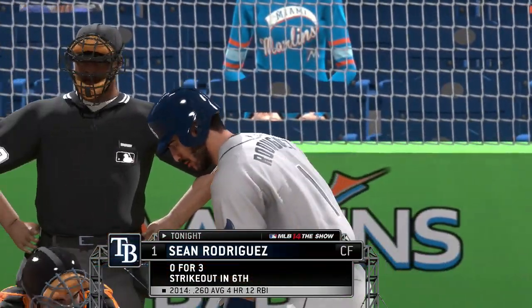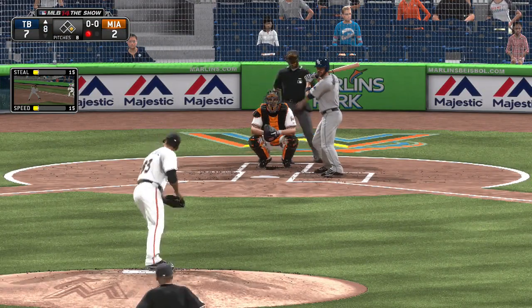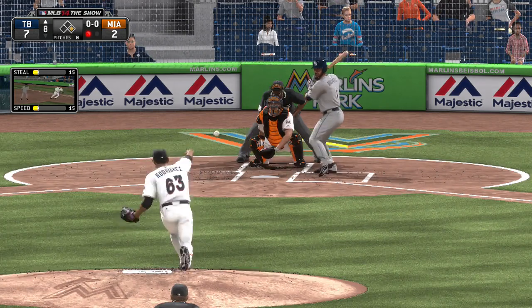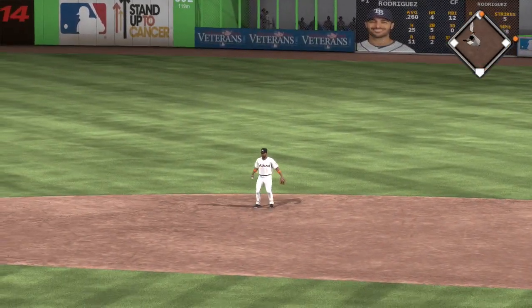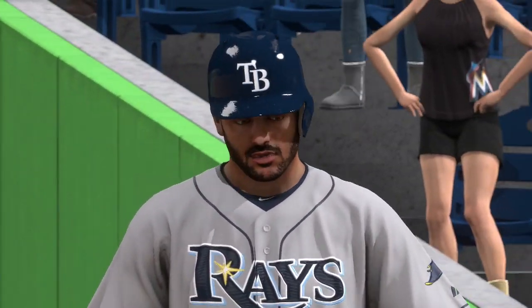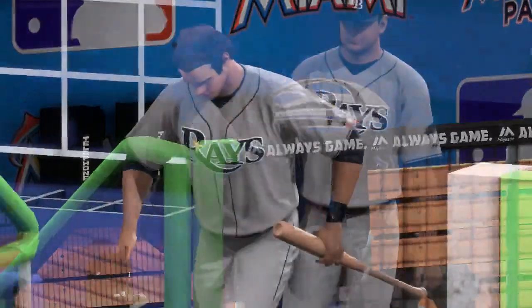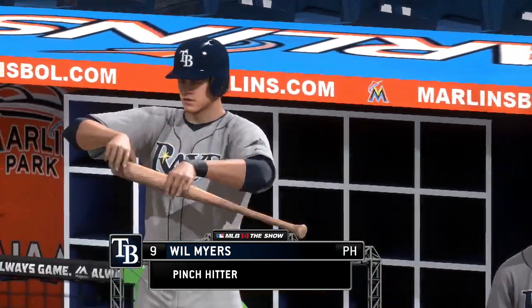Sean Rodriguez will stand in, one of the few guys not to join the hit parade so far. Here's the first offering. Now a ball lined to the right side, and that's in there, base hit. And the throw will come back in quickly, so it's 1st and 2nd now with only 1 away. Well, he got that first out easy enough when he came on, but now it's back-to-back hits here with 1 away. So he's going to have to bear down now and make sure that this thing doesn't get any worse. Will Myers will get the call to pinch hit here, and he'll find he has a couple of runners aboard with only 1 out in the inning.